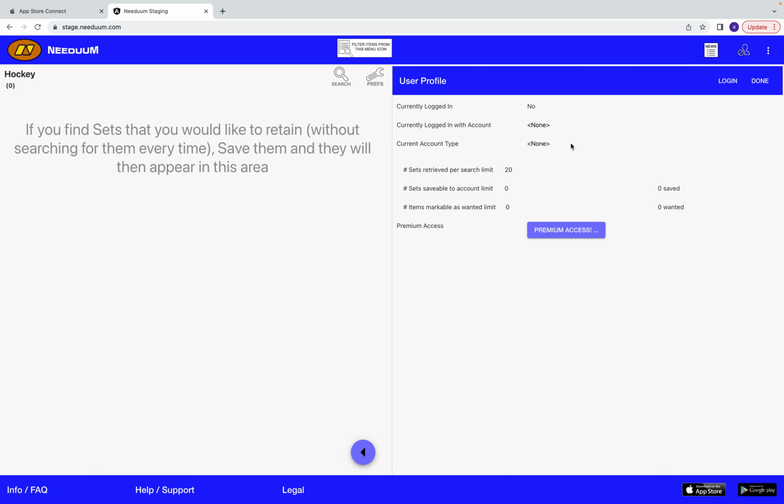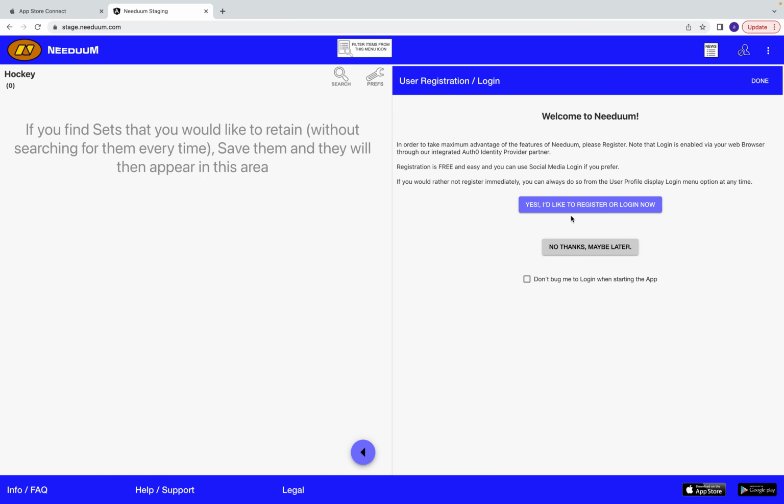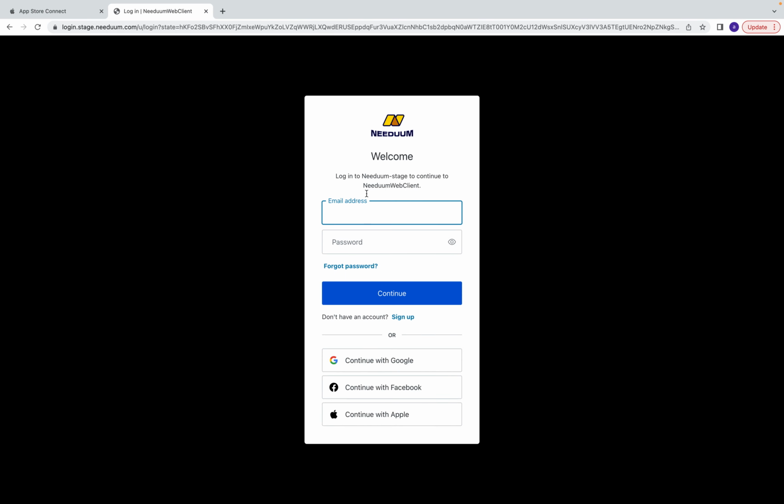So in order to demonstrate that, I'm going to go to login, and this time I'm going to say yes, I would like to log in. Now this is our login partner, Auth0, which manages identity. It's important to remember you only need to set up one account. I've got a bunch of accounts set up here, because I'm trying to make sure that things work regardless of how you signed in. You can do social media login with either Google or Facebook or Apple, or you can create your own account with your own username and set a password, as with most other websites. The easiest thing, of course, is the social media account.